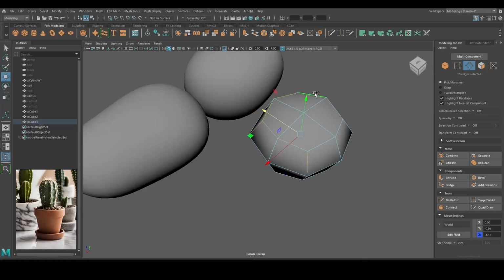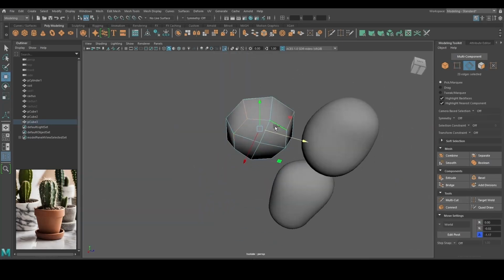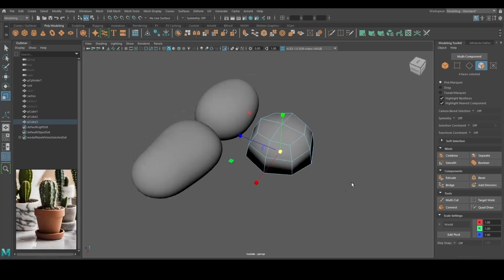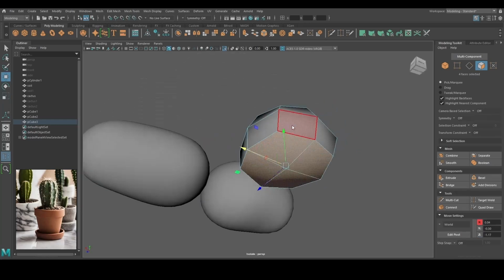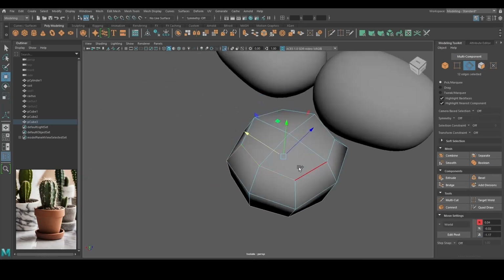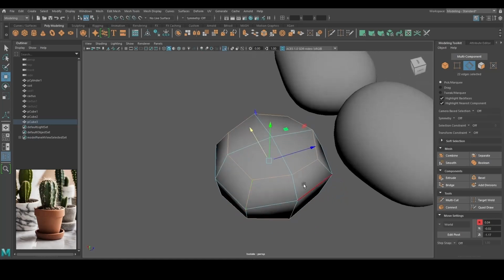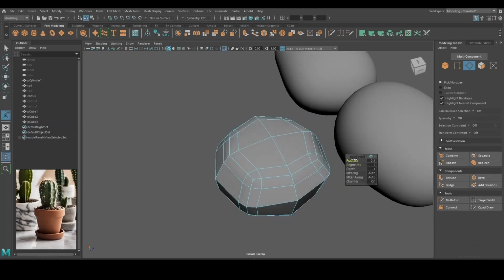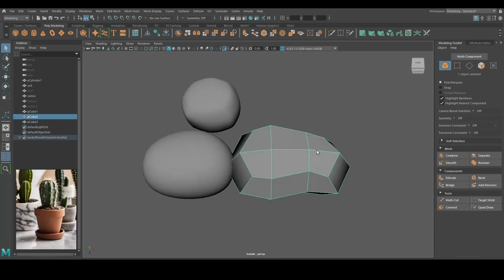If you prefer to have rocks with sharper edges, you can select some of the edges of the shape and use the bevel tool to make them sharper. Make sure to have more than one segment in the bevel tool options so all your faces will be quads, since leaving the segment at one will create some triangles.